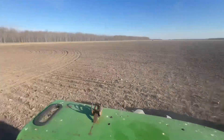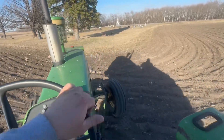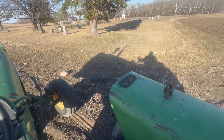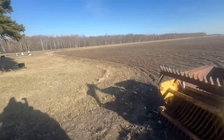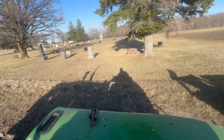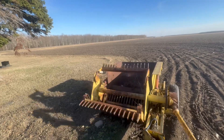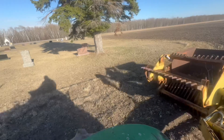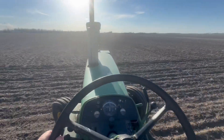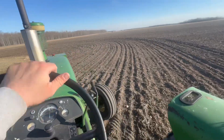I missed that one, damn it. I missed that one — I'm going to go back. A couple big ones in the corner here. We're going to slow down here, drop it in the fourth. I'm going to go back to get another big one. Got the big one. A whole bunch of little ones in the corner.